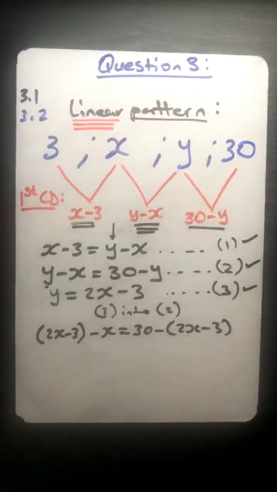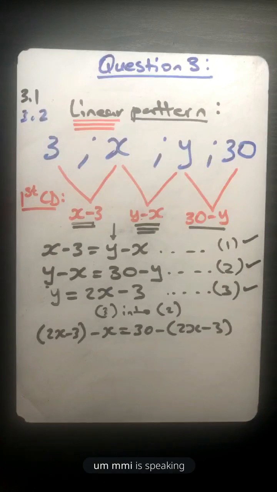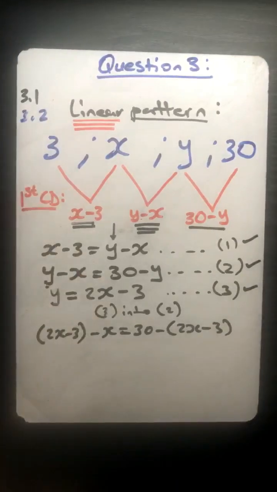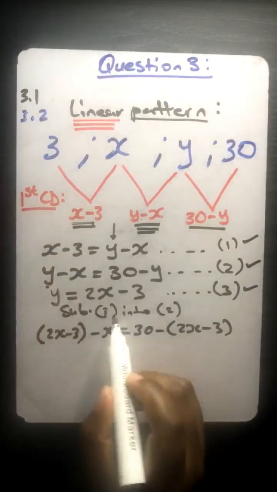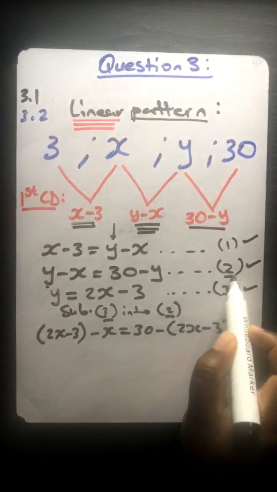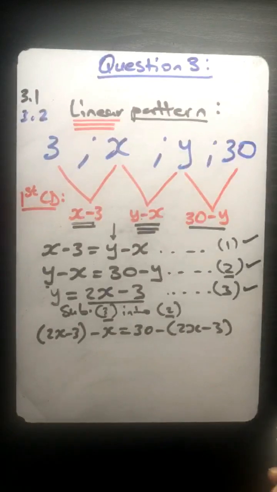Why is it like I'm confusing myself there? Guys, wait. Did I substitute correctly there? It feels like I'm missing something. Now what about y? You left y. Where is y? Which y, honorable member? Okay, because you say that we minus from number 3 to number 2, right? Substitute, yeah? Not minus. Let me quickly add that. Yes, we substitute equation number 3 into equation number 2. Meaning, in equation number 2, where we see y, we substitute the whole of that. Can you see now, honorable member? Okay, I get it now.